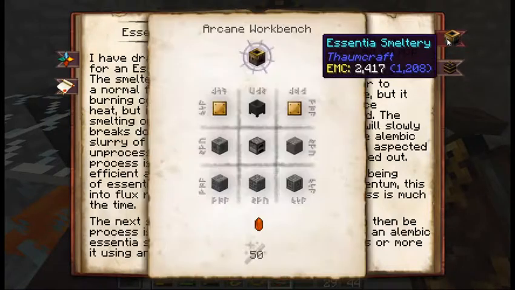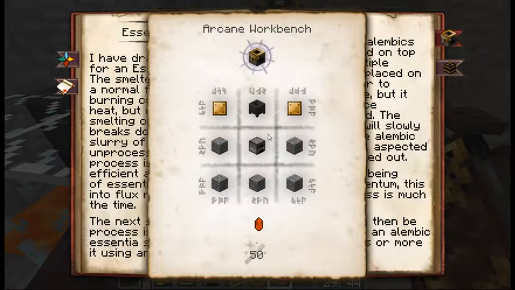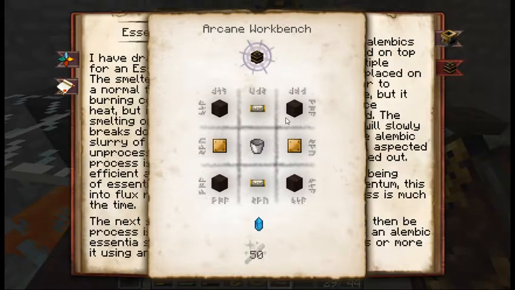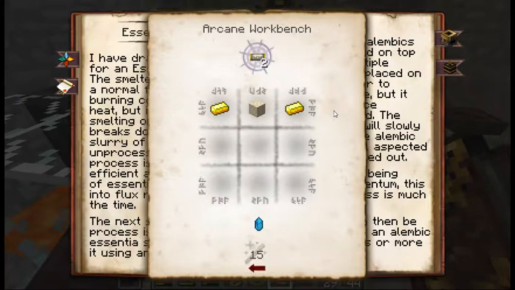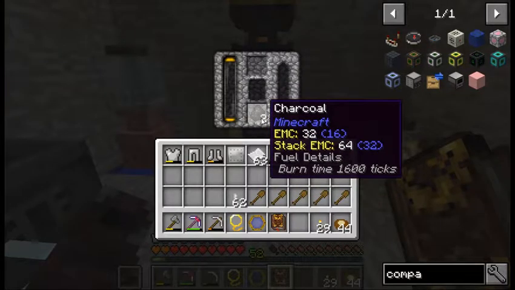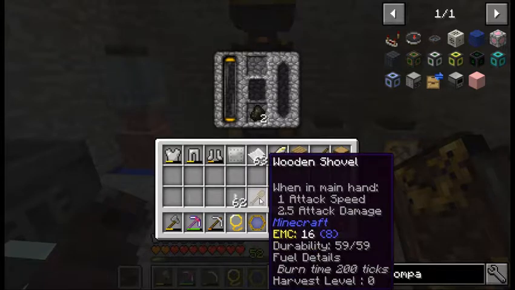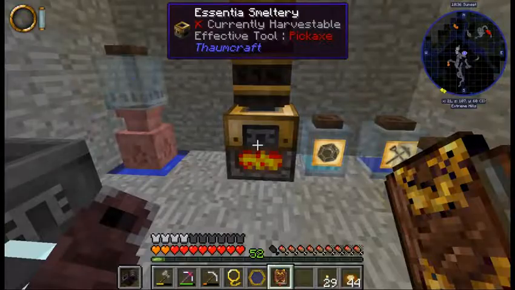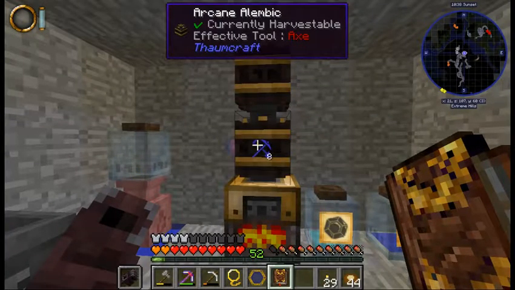Once you make this thing, ta-da, there you go, and then the Alembic. Once you get these set up, you put some fuel in it, and then you drop whatever you want in here, and it breaks down the aspects in here. I'll do 3 of them. And then those go into the alembic.